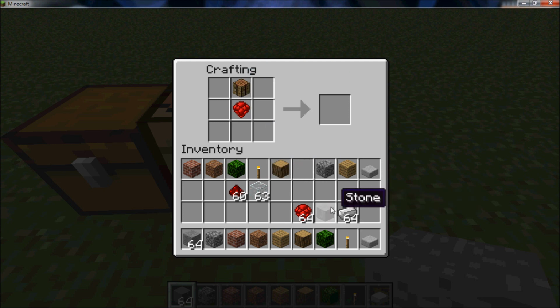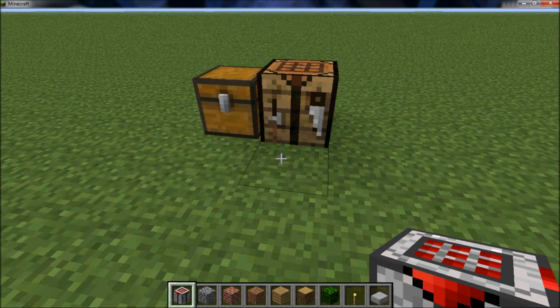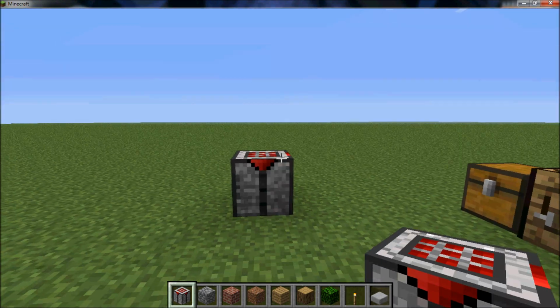lens workbench. Crafting table on the top, ruby in the middle, iron in the four corners as you can see, and then stone in the remaining spaces, and you have a lens bench. And the lens bench is a specialty crafting table that lets you make lenses.